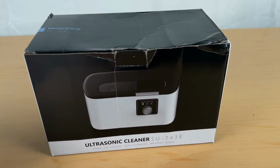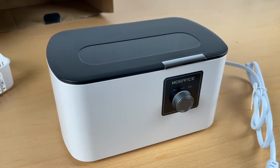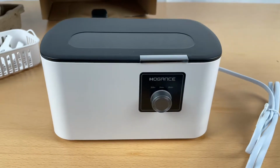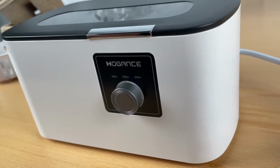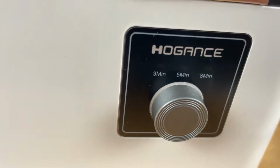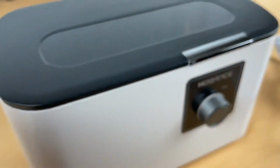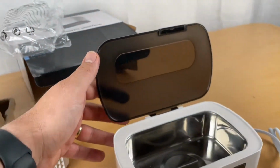Today, let me introduce you the Hogance Ultrasonic Cleaner with 43,000 Hz. It's a jewelry cleaner and household portable ultrasonic cleaning machine with digital timer for eyeglasses, dentures, rings, coins, razors, etc. It comes with an optimized cleaning effect.